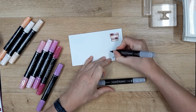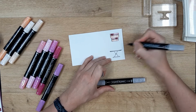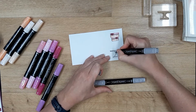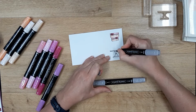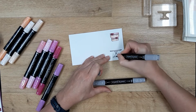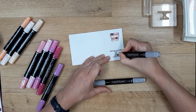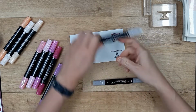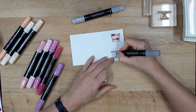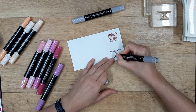with the light grey granite. So I'm going over that dark and then sort of pushing that ink out almost. And then as I've still got the light in my hand, I can move on to my next section. And this is another reason why I tend to colour with my light first, because I tend to start off with light, go to dark, go back to light, which then makes it easier to then go on to the next section without accidentally going super duper dark in a certain area.